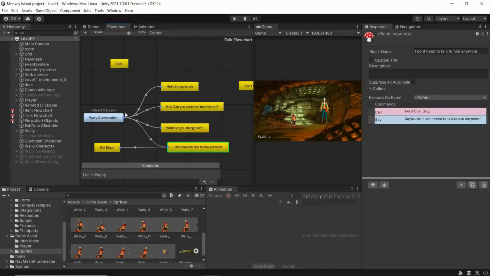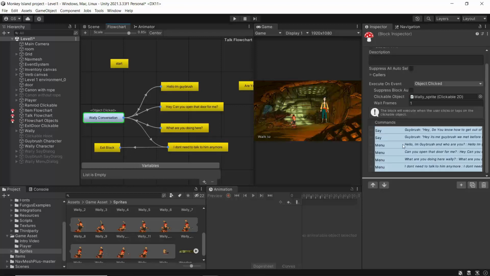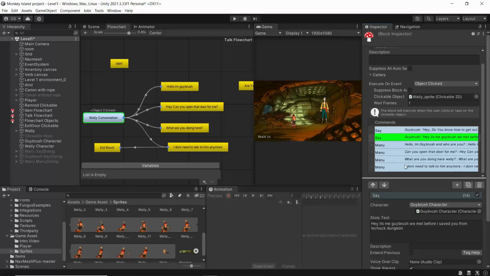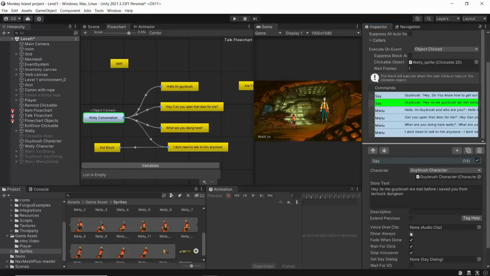As you see, we have a 4 question, and the last one, it will be to exit the block. And let's see what else we need to do here. I think so we can maybe later to remove that or just showing them once. So here I'm going to show always.